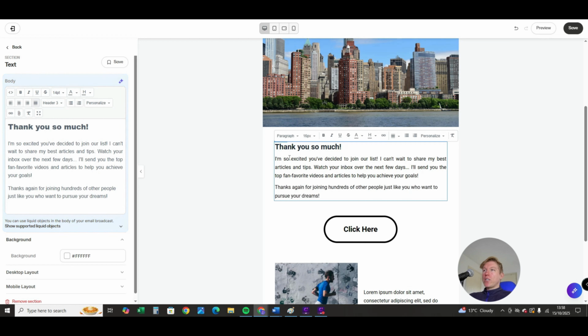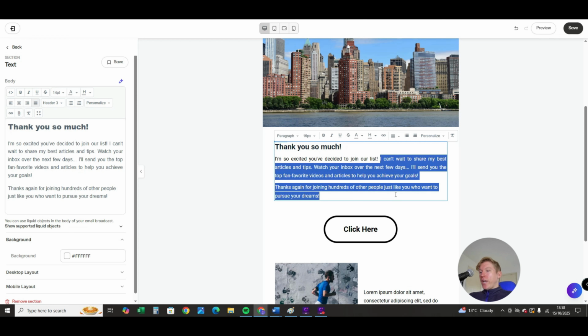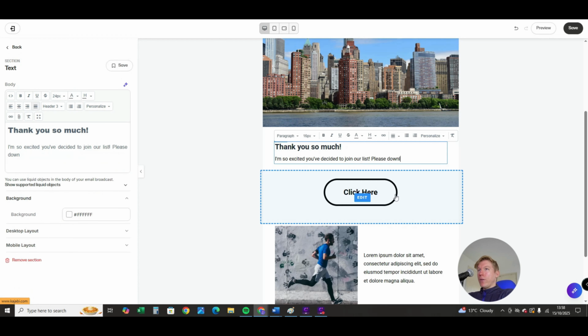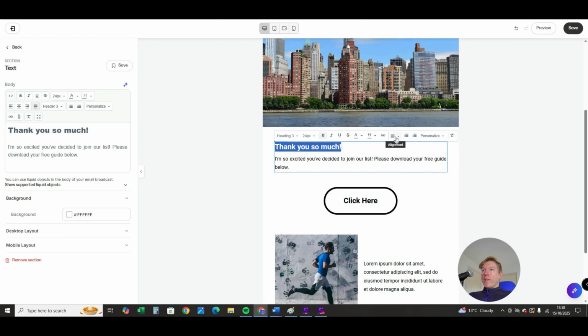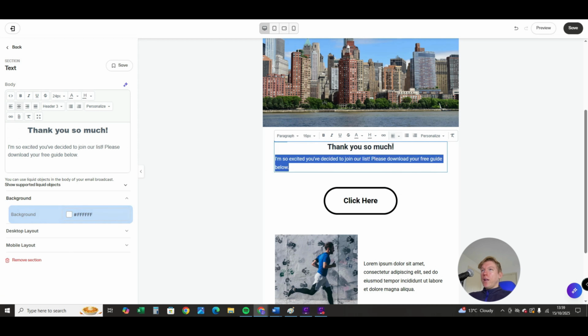And then we could just change some of this text. Kajabi has a good starting point already here. We can just change this to please download your free guide below. We can change how you want this to be aligned. So you might want this bit to be central, for example. We'll keep that to the left.